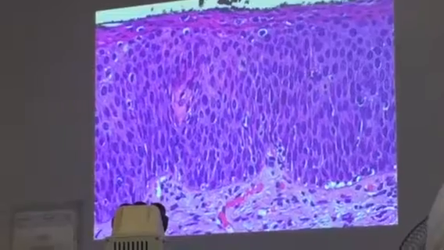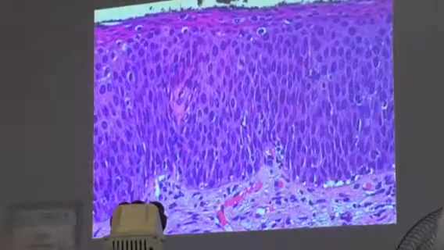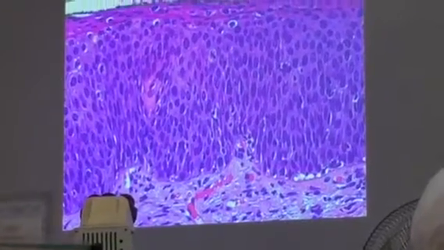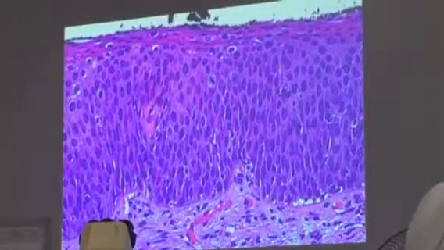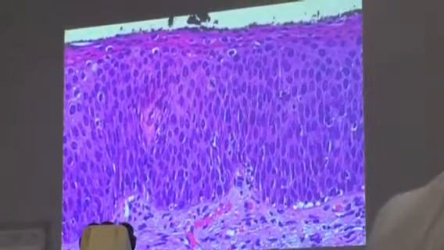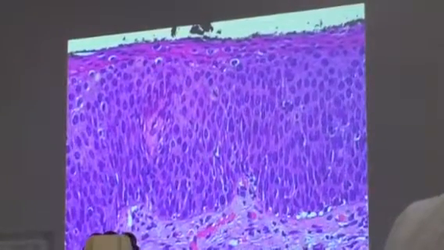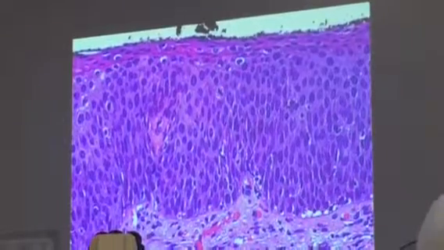So it is not yet invasive. It's still in situ. So CIN3 encompasses also squamous carcinoma in situ. So to be safe, if you're not sure that it's really entirely malignant, the entire epithelium is not malignant, then you can just play safe and say CIN grade 3.